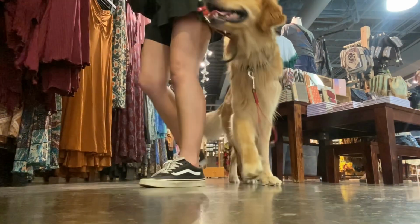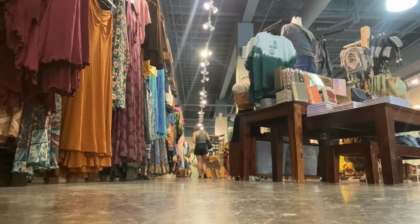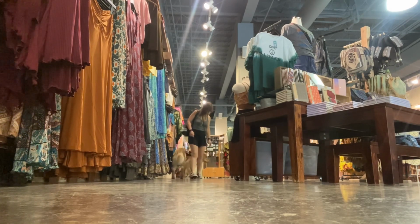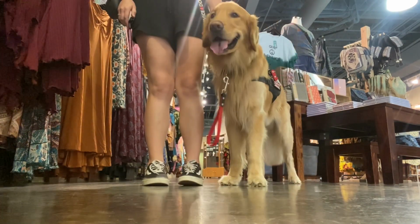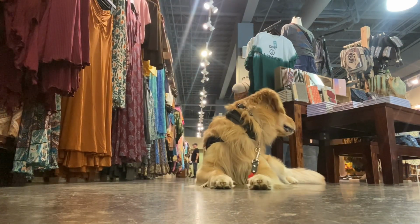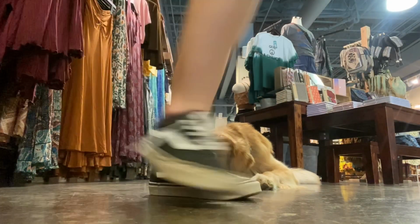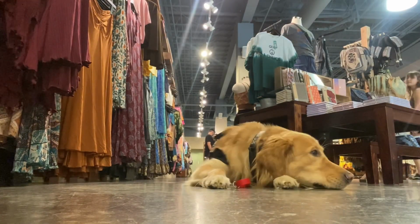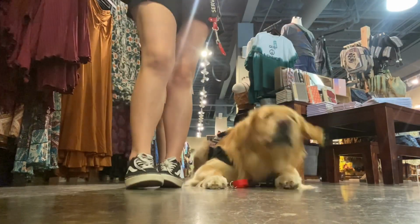Having a service dog, even though Atlas is pretty much considered almost fully trained at this point, he still makes mistakes. There's still going to be things that crop up. And not to mention with a service dog, even if it is fully trained, you have to keep up maintenance with them. So maintenance training, which is kind of what I'm doing here, but also working on some desensitization and working through some things that have newly been making him uncomfortable, which is okay. He's a sentient being. He's allowed to have feelings and be uncomfortable towards things. Service dogs truly are not perfect, and they are not robots. He helps me, and as a result, my job is to help him through life.